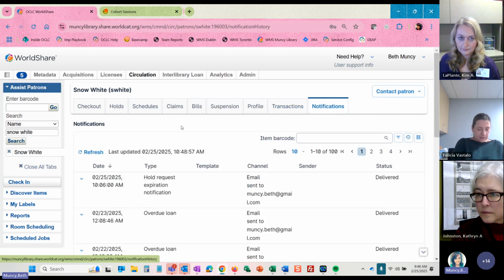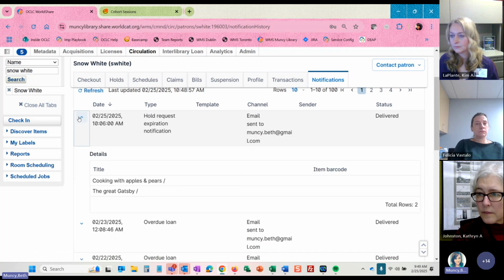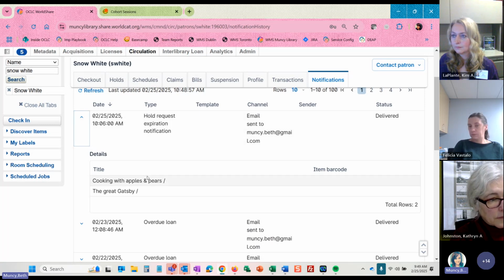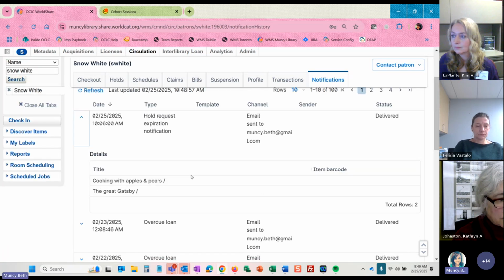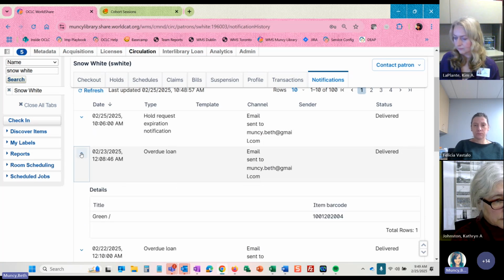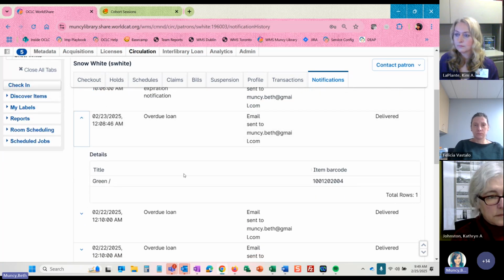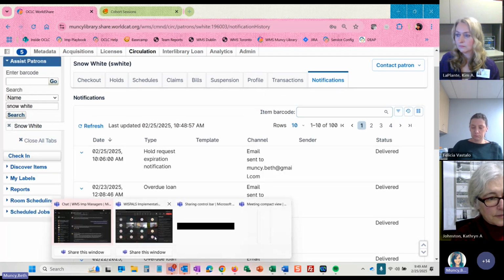Notifications can be kept up to 24 months. So this will tell you what notification was sent for what particular items. So she had some holds that were on hold, but they expired, and she received a notification and what email address they were sent to. This is kind of nice because it does allow you to keep track. If a student says, oh, I didn't get an email about that overdue item, you can verify their email address and say, yeah, we did send that notification out on the 23rd. But again, these are optional pieces of information to retain.